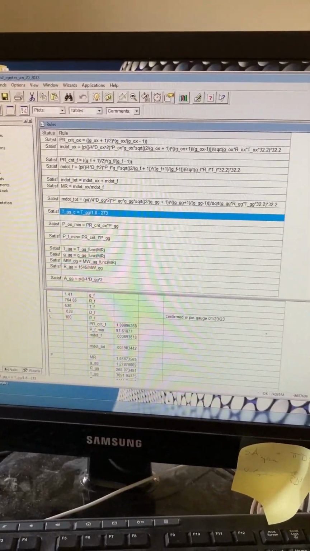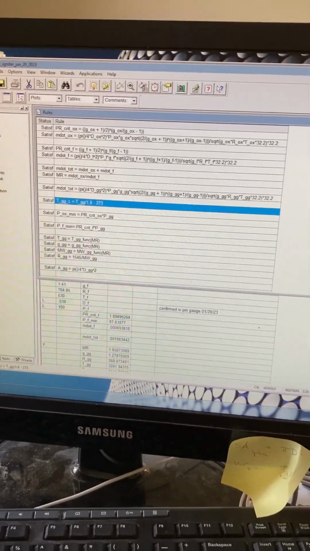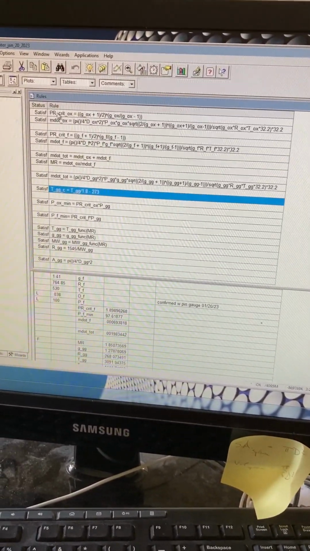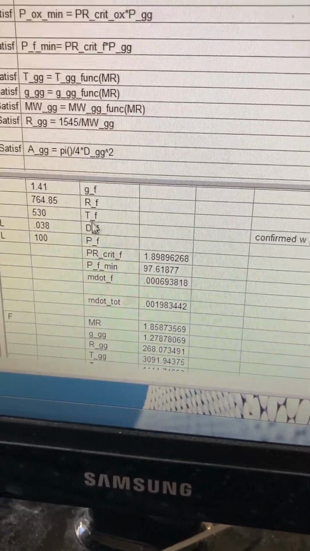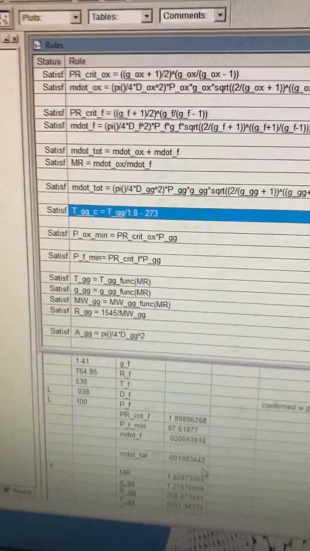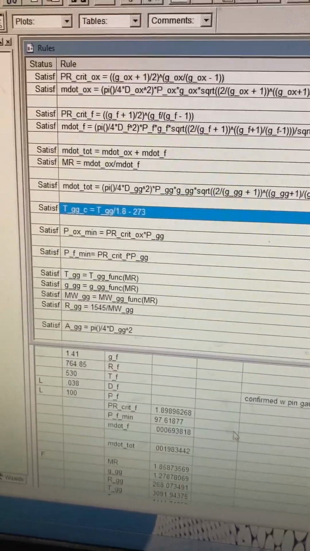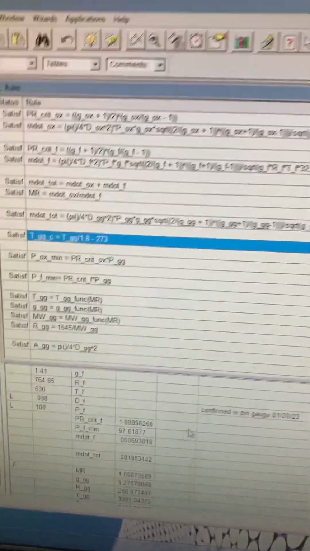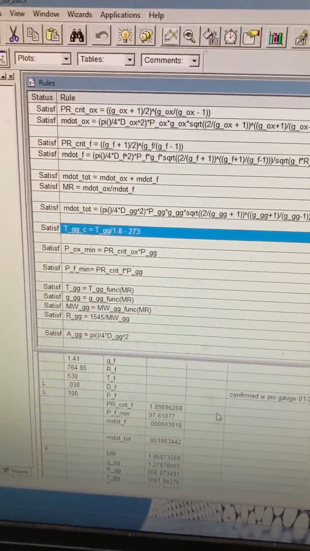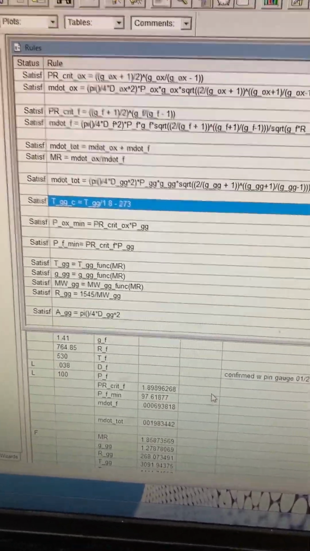But the way it works is you just type in the equations in standard equation format here, and then it automatically knows what the variables are, and then we'll print those out. So basically, if you have n equations, it will solve for n unknowns. So it's up to you to put those equations in correctly and to have the right number of equations and the right number of unknowns. But in general, it will solve that set of equations.